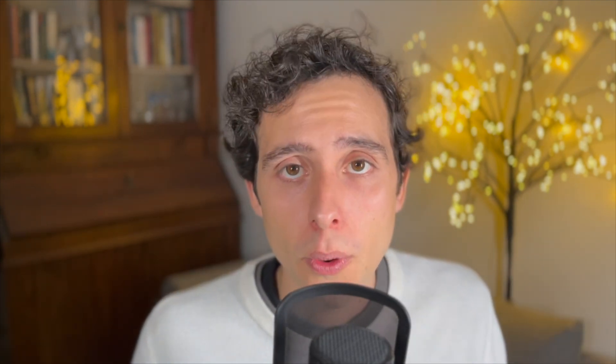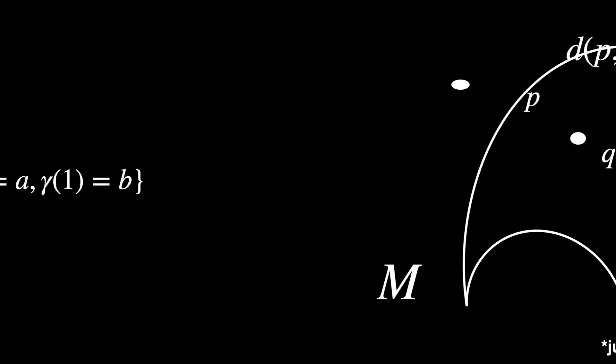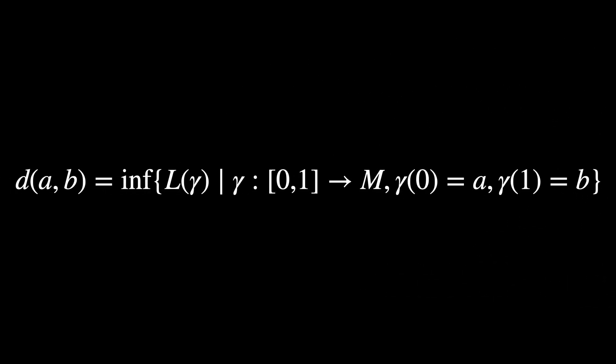Thus, we found a random curve between the points p and q and its length. But what we actually want is the minimal length, the shortest curve between the two points. The distance d(p,q) is the infimum of the lengths of all possible smooth curves gamma that connect p and q. So, instead of calculating all these possible paths by hand, we find the infimum of all such curves. In other words, we encode all the infinite possibilities and spit out the distance.